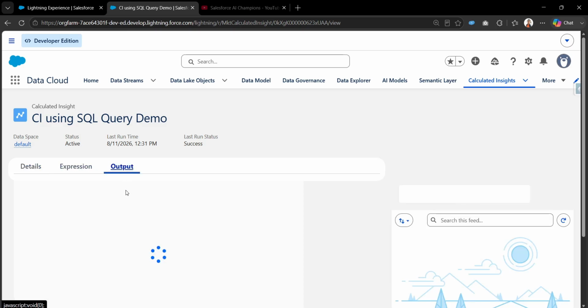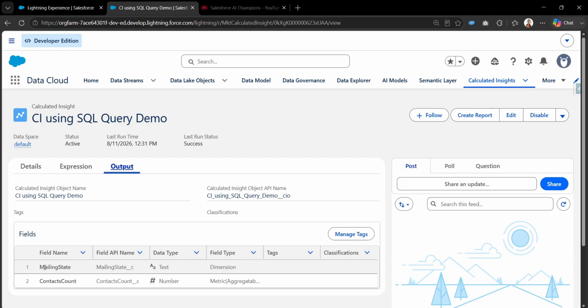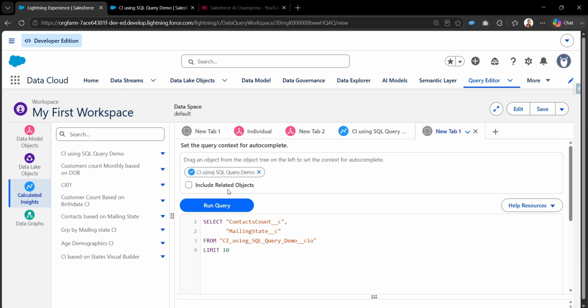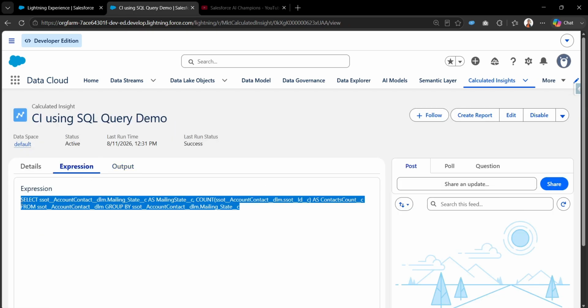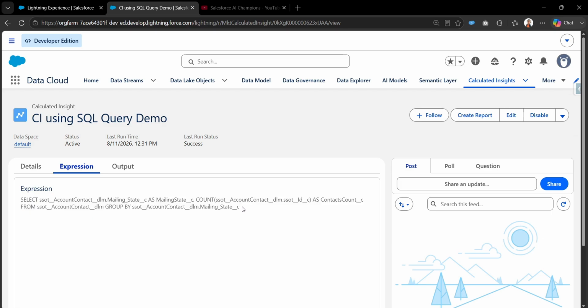You can see the output fields: mailing state is an output field, and this is the field API name, and contacts count is also an output field. That is why, while querying with all the fields, these fields are automatically selected. From the expressions tab, we could also find the SQL that we have written for this use case. Based on the mailing state, we'll be counting the number of contacts, right?